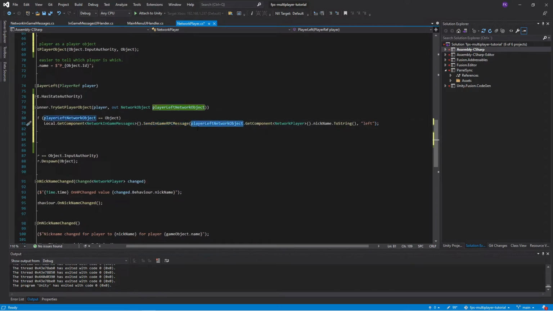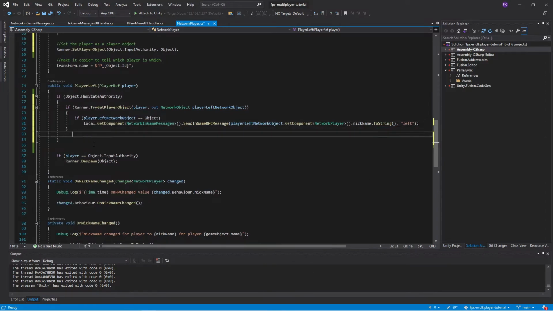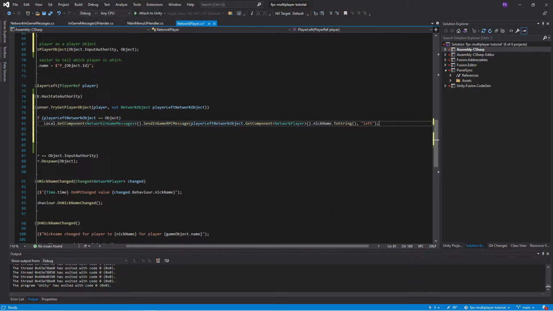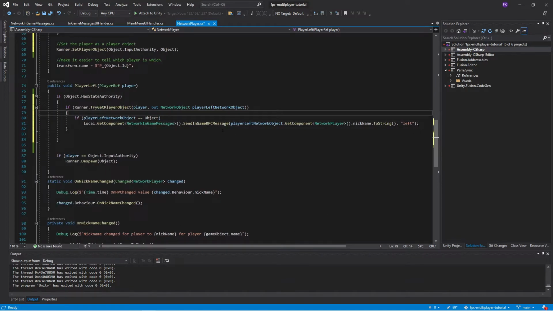We're going to take the player left network object, get its network player's nickname to string, and then type left. That was a bit of dirty code, I think, but hopefully that should solve our problem. So let's save that and try it again in Unity.